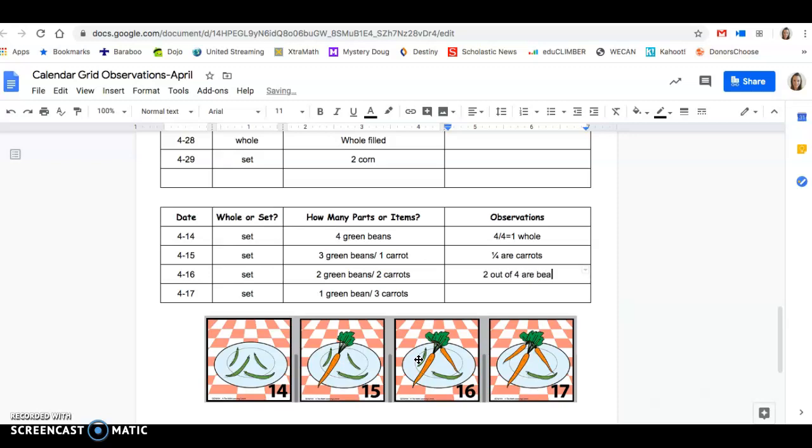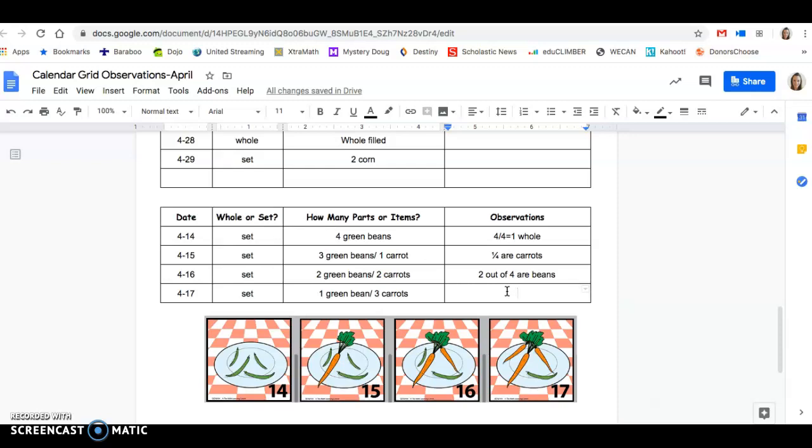Okay, now for my last picture, I'm going to add some fractions together, and I'm really excited about this because I just taught you how we can write a fraction for the beans, and we can write a fraction for the carrots on the plate, but now what I'm going to try to do is combine that. So I'm going to write a fraction for the carrots, and I'm going to write a fraction for the beans, and then I'm going to add them together and see what happens.